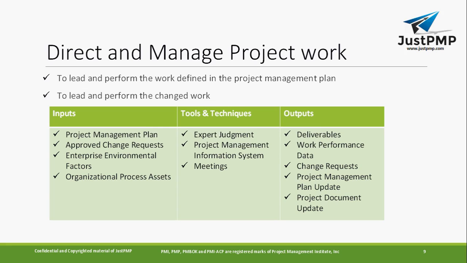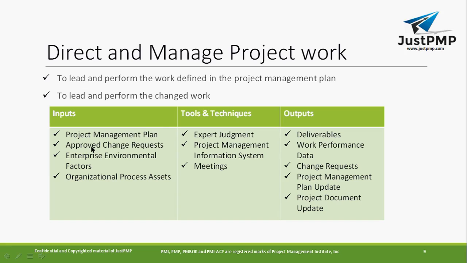Other things, like some risk items which you have not thought about when you started the project, you will come to in the execution phase: this risk we did not think about, now it is there. So you can note it down, update it as a part of the plan, and present how you can mitigate those risks, or avoid a risk, or accept a risk. Those things come under risk management, and we're going to discuss the different ways of handling a risk. Project document updates: yes, you will be updating your documents there. So these are the outputs of direct and manage project work.